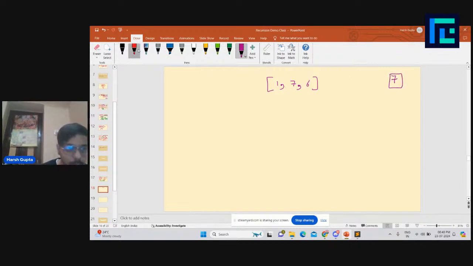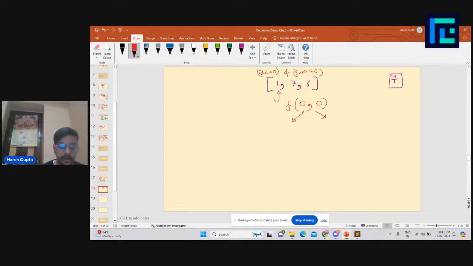So what I will do is initialize my index to this particular point. That is, I am starting from the current number, so my index value is equal to 0. And till now, as I have not taken any number, I will keep my sum as 0. So we have a function in which the value of index is 0 and the value of sum is 0. Now from here we will make a recursive call.